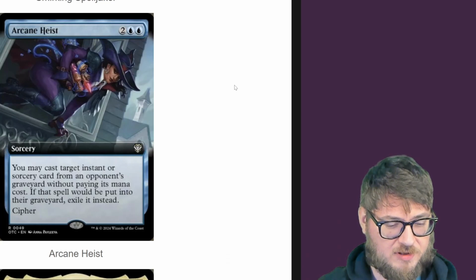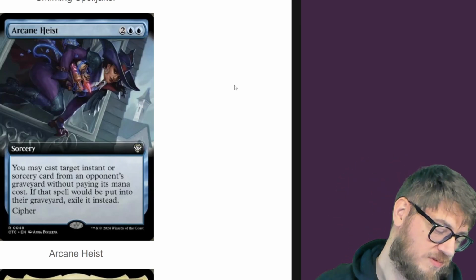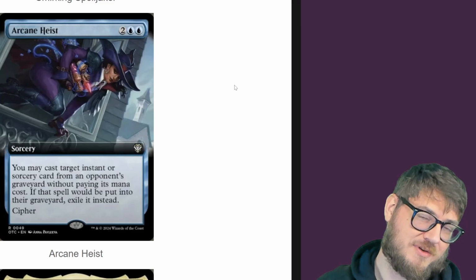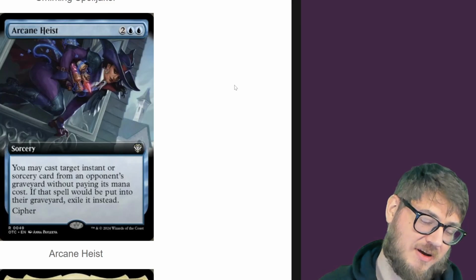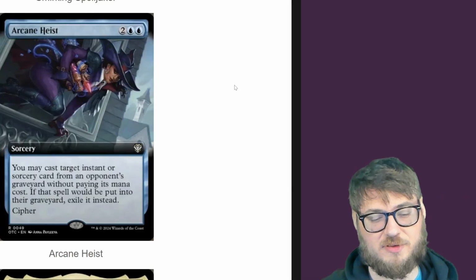That spell will be put into their graveyard, exile it instead, and it has Cipher. Oh god, we're bringing back Cipher. I feel like Cipher was one of those keywords that never came back because of how many issues came about it. Damn you, Cipher! But you basically add an ability to a card.